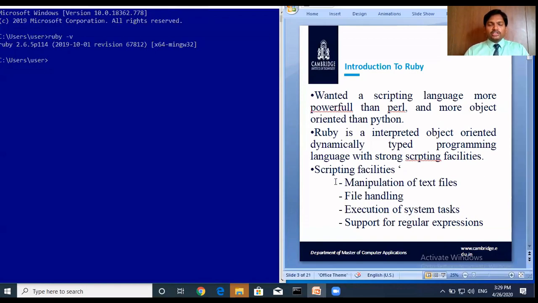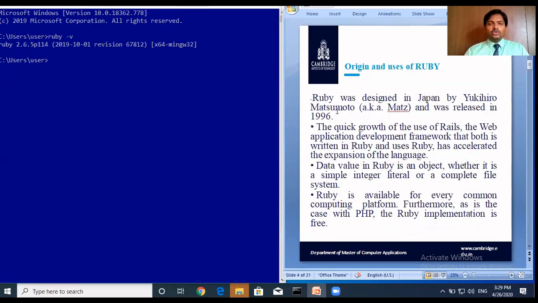All these facilities are required for developing web applications. Ruby was designed in Japan by Yukihiro Matsumoto, who is called Matz, and it was released in 1996.